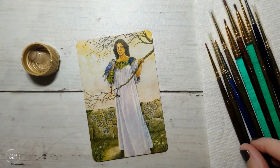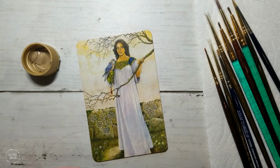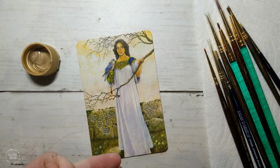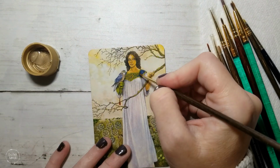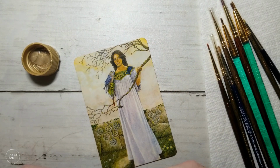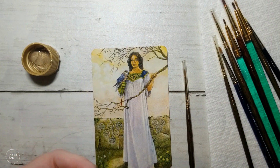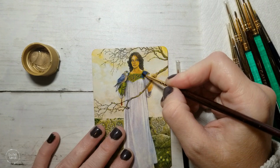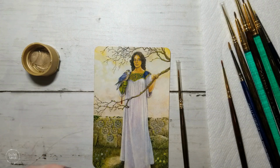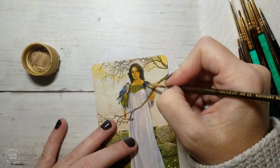This is, like I said, very detailed process. So I'm gonna pick a brush. And I want a very, very fine brush, but one that I can have good control over. So sometimes I kind of test it to see what I think. This one actually might be better. Although that's pretty thick. This one's super thin. I think the super thin one I use for this delicate work here.